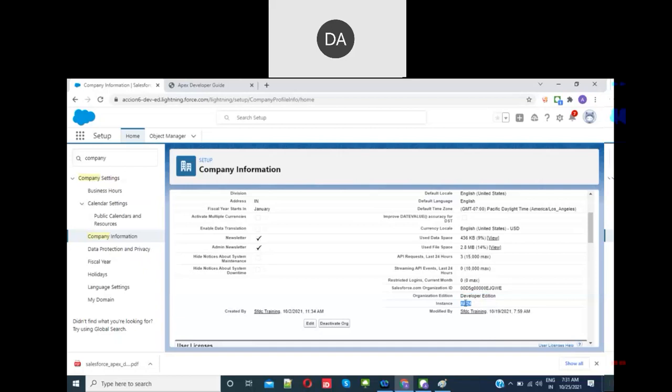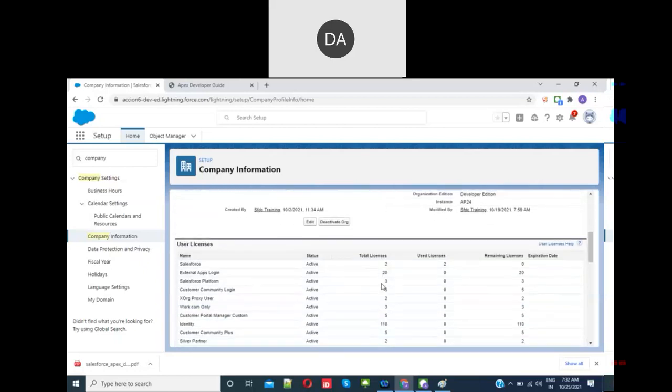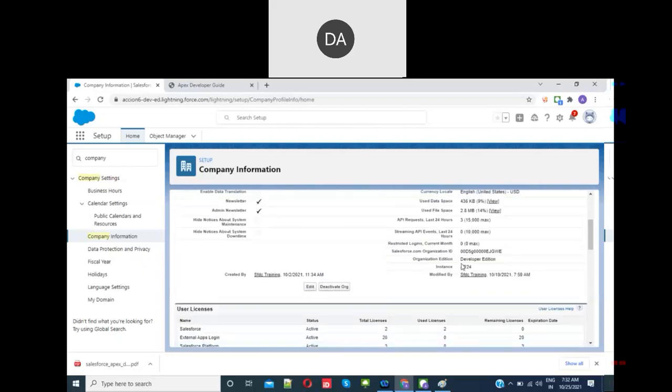AP means Asia Pacific, which relates to China, Japan, Singapore, India, or maybe Pakistan, Bangladesh. All these come under the Asia Pacific region. So this AP24 is the instance this organization is running on.